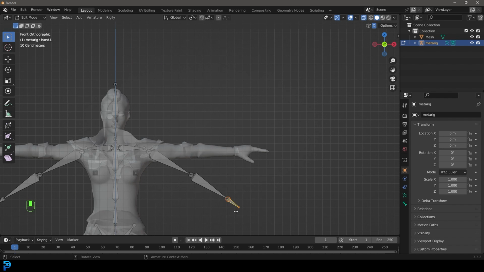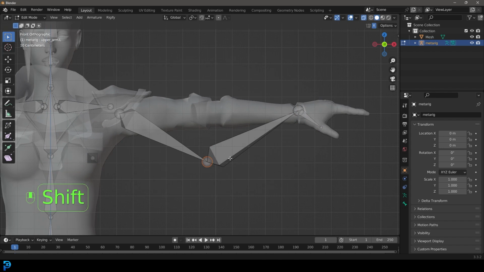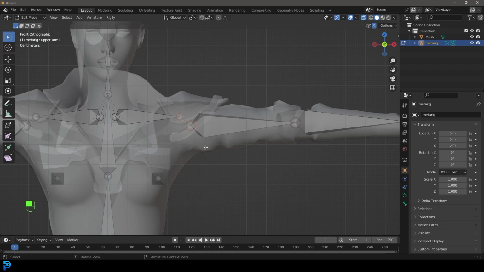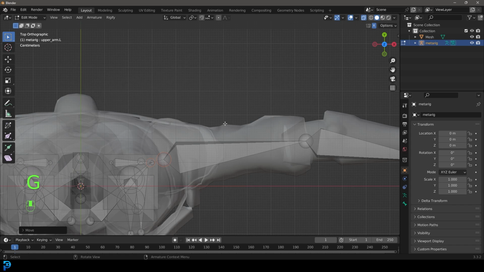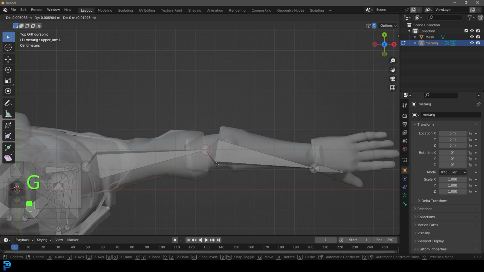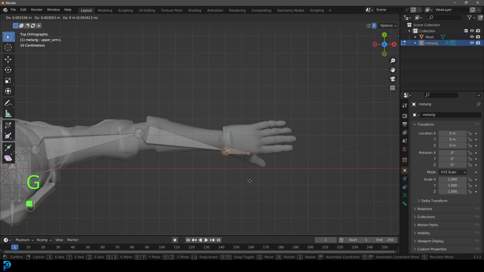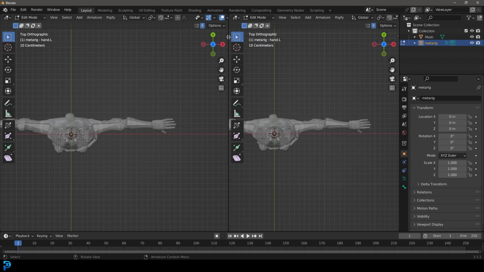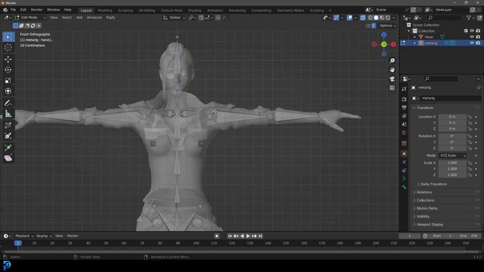So we're going to grab this hand here. We can go G and move it up to where the hand is. Grab this nub here. Move it to where the intersection in the arm is. And this one here is roughly in the shoulder. Let's just move these two nubs a little bit more in. And then we're going to press 7 on the number pad to go to our top orthographic view. And let's move that a little bit more in the middle. This one here, a little bit more back for the elbow. That's always a good place to put it. And then the hand, move it forward a little bit. You could work in two separate views if you wanted to, but I prefer just to go between the different views. It's fine for me. So we got that arm lined up.